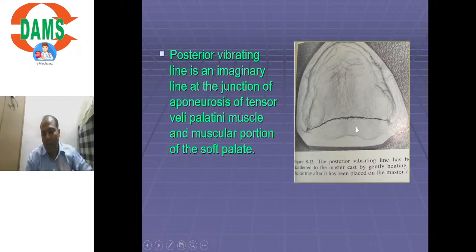Okay, I'll just write down two or three things. What will happen if you apply too much pressure while you are recording the PPS? See, this is a soft tissue area, so it might become erythematous. You might cause injury to the soft area. Second, if you over record it or over pressurize this area, what will happen? There will be a rebound effect and it might cause dislodgement of the maxillary denture. तो कभी भी इस एरिया को ओवर प्रेशराइज या ओवर रिकॉर्ड नहीं करना है. रिमेंबर दिस. गॉट माई पॉइंट? ठीक है.